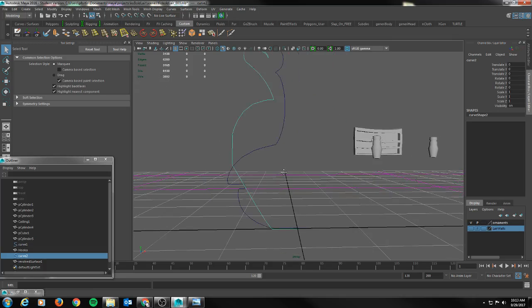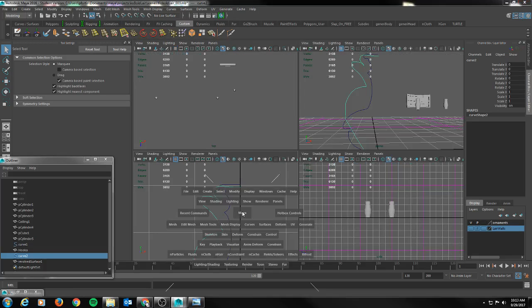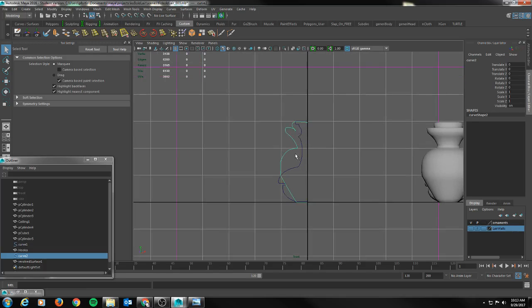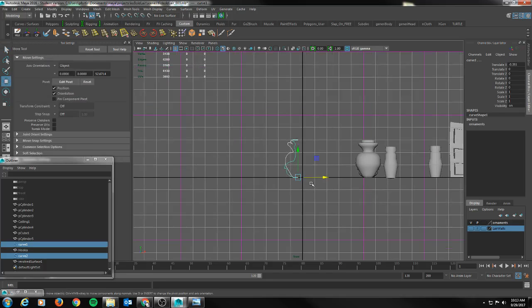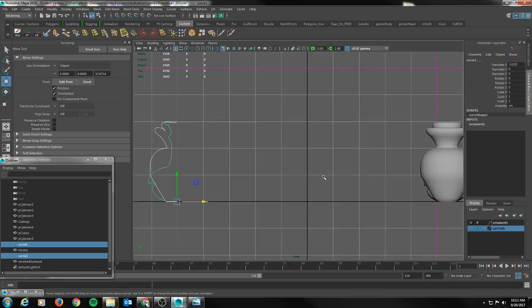Okay. So let's go ahead and create... let's go to the front view. All right. The front view is the best way to do this. Kind of lay these out. I'm going to go ahead and grab both these. I wonder if that'll mess with my geometry. No, good. I've detached the geometry. It's another factor because these will keep influencing your jars until you delete history. So I'm just going to go ahead and set them over here for now.